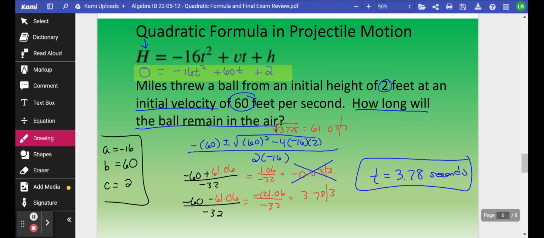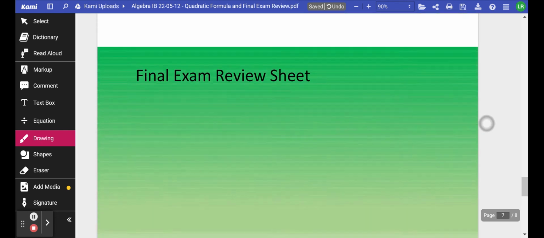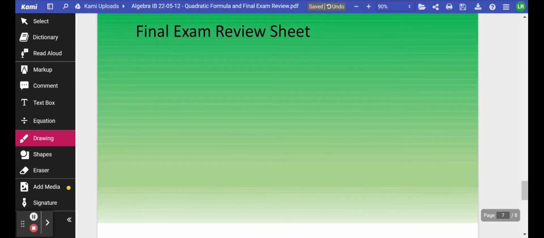Okay. Now, this is what you're going to need to do. You're going to get your final exam review sheet here today. Okay. So Sub's going to pass that out here in a little bit. On the back side of that are all of the answers. There's a couple of the problems, like 24 and 26 are left blank, but that's because the question is like, decide what variables you want to use and show your work. So all the answers are there.